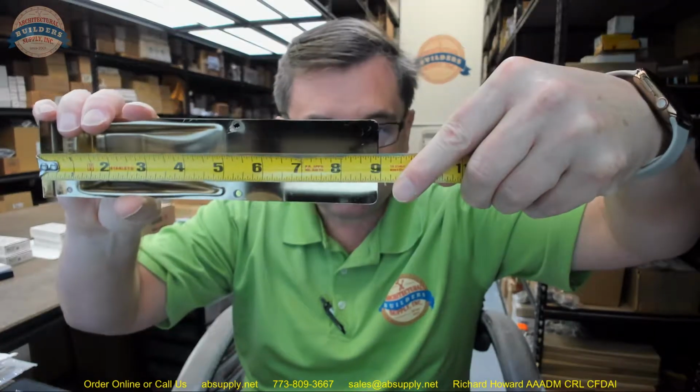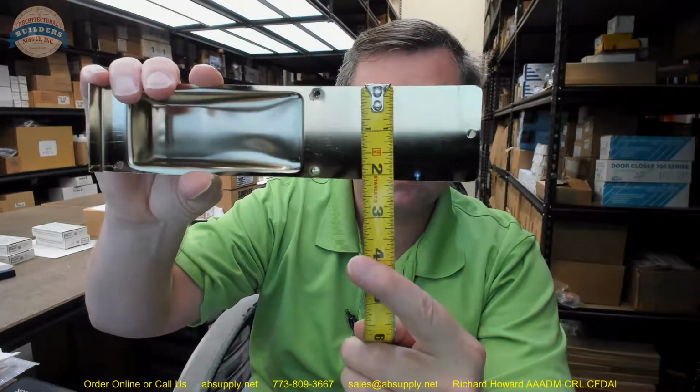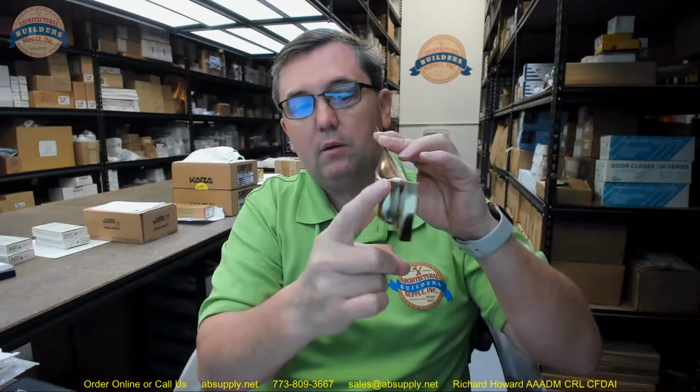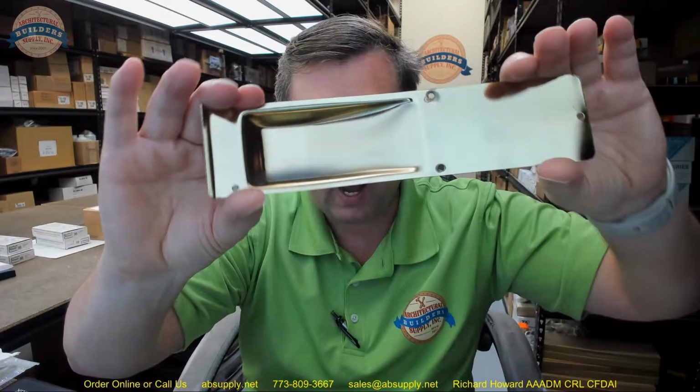Okay, so a couple of basic dimensional properties of the item. Overall length of the plate, about 8 15/16. Overall height, about 2 1/8. And the 7801 has that telltale raised area here for the inner spring mechanism to reside within.